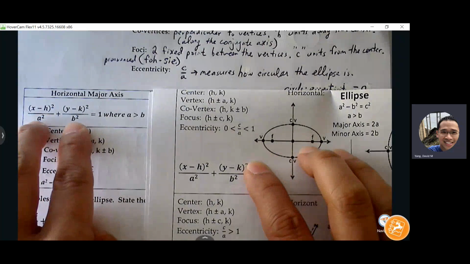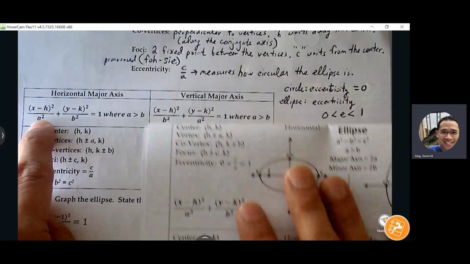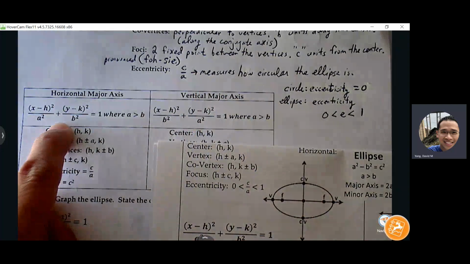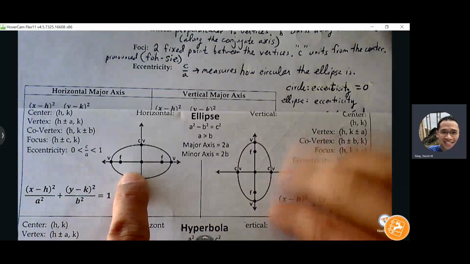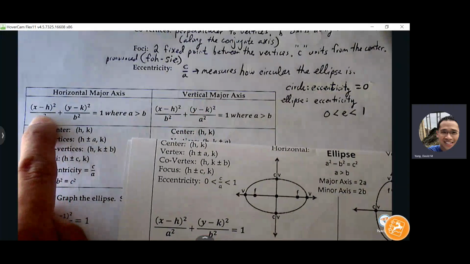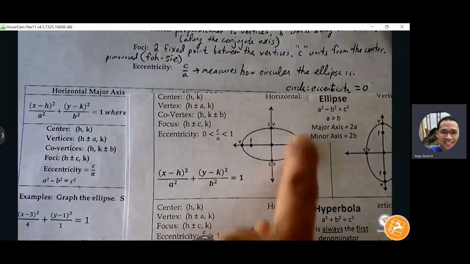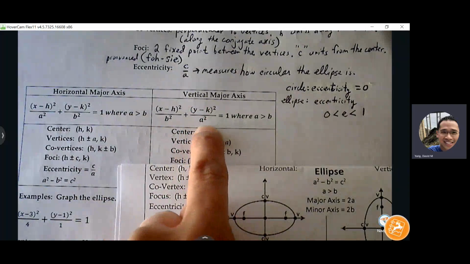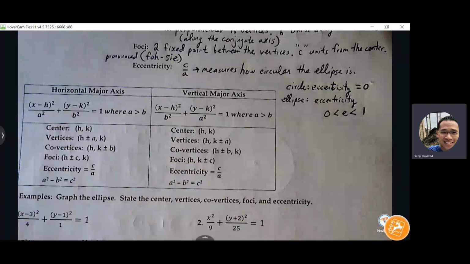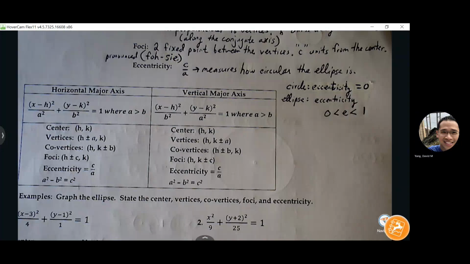So basically, if you look at a vertical versus horizontal major axis, the way you can tell whether the orientation is horizontal or vertical is to look to see which one has a larger value. If your larger value is under the X, that means it's going to be longer along the horizontal. If your larger value is under the Y, then it's going to be along the vertical. So we always look for the larger value, and we look to see, is it under the X or is it under the Y? All right, so I think the easiest way to understand this is just to jump into the example and start working through.